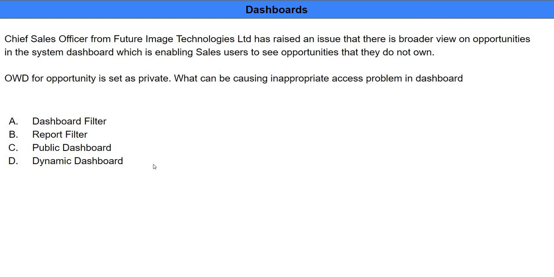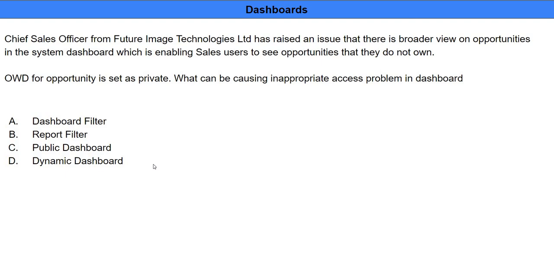So sharing settings will influence the data that one can see on the dashboard. That's why you can certainly expect these kinds of questions when you appear for the admin certification. You need a strong fundamental knowledge about how sharing settings work, and most importantly how they influence the data being displayed on the dashboards.